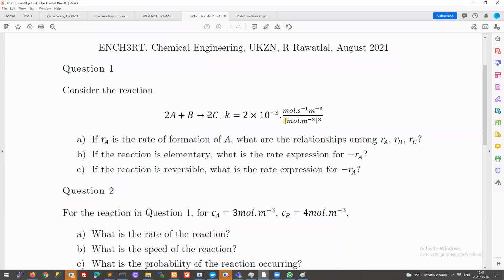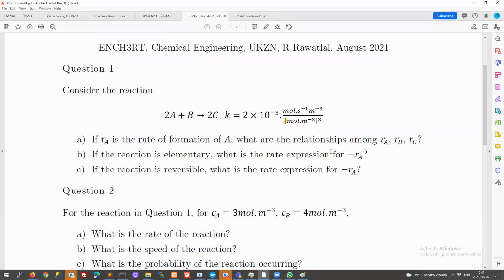if it's a forward reaction only, right? We didn't mention that. You can see the arrow only points to the right. That means the reverse reaction of C going back to A and B, which can happen, where the product breaks down to give us the reactants again, in this case doesn't really happen. So when we write it this way, we are saying that the forward reaction rate is much greater than the possible reverse reaction rate. So we are only considering a forward reaction rate here.